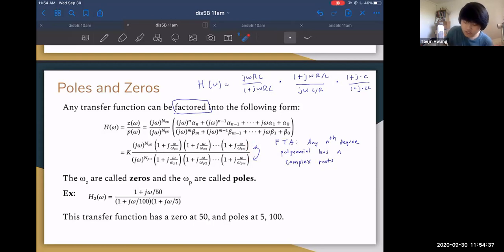And these denominator omegas here are all going to be constants, but we're going to call those the zeros and poles. Zeros and poles are really important and key to plotting these Bode plots, which is why we are spending some time today to really dive in and understand what they mean. So these are really important for plotting.